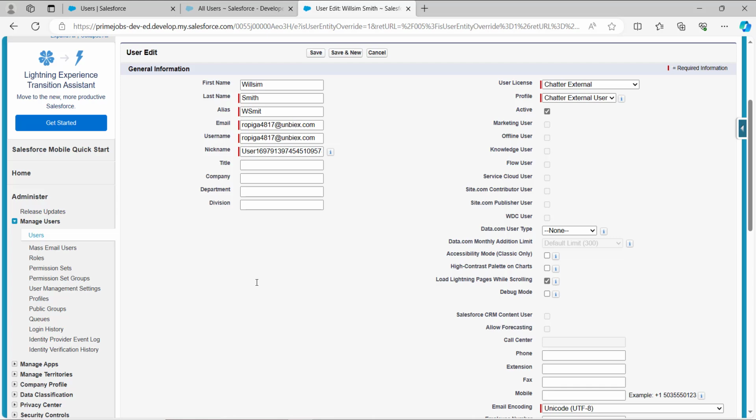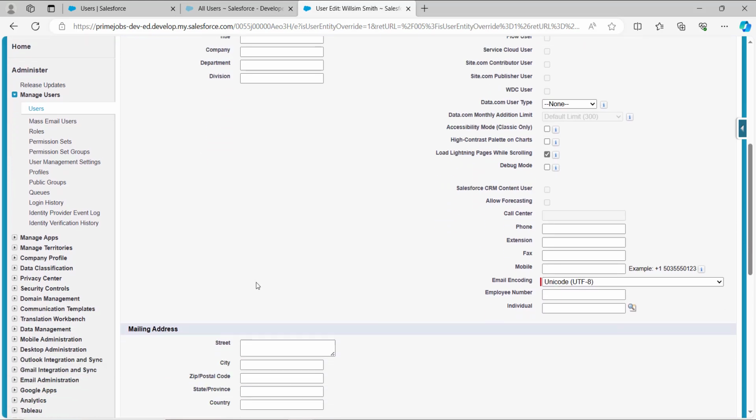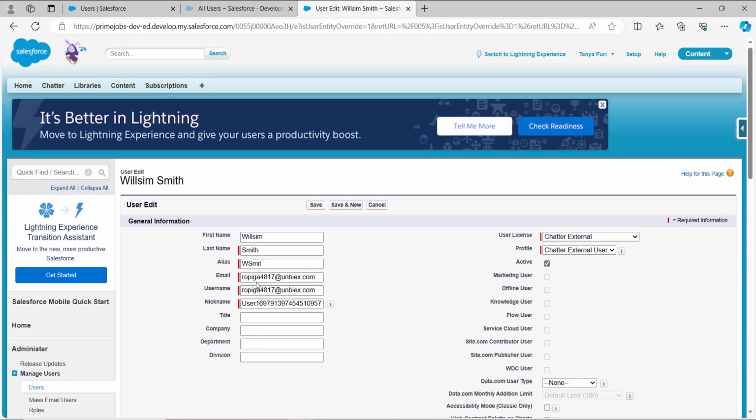Now you can make whatever changes you want to do. Suppose here I want to change the user license. Here I change it from Salesforce external to Salesforce free. I choose Salesforce free, and here I choose the profile as Salesforce Chatter Free User.